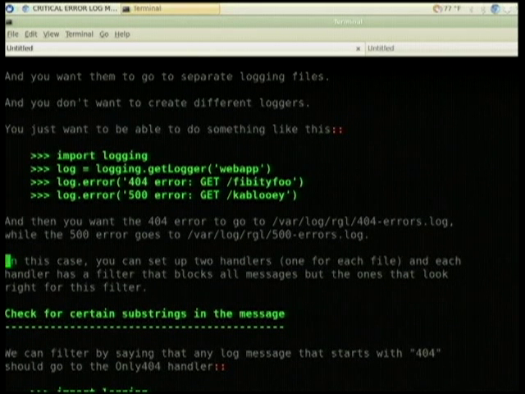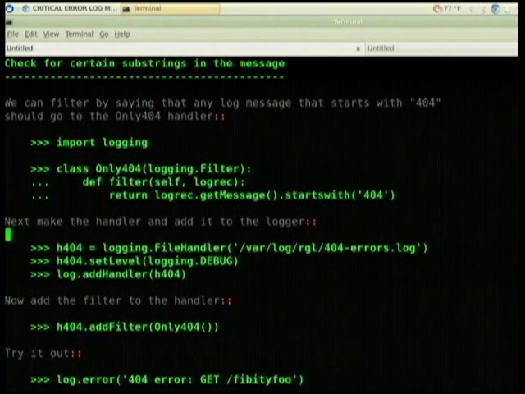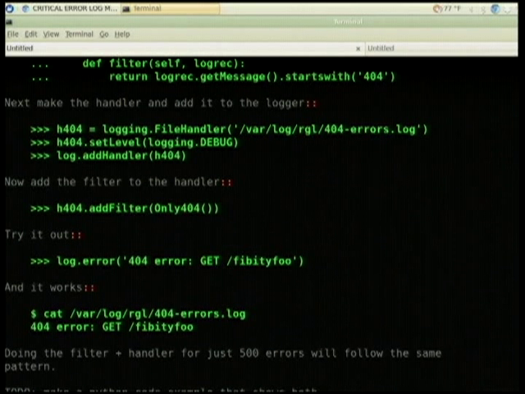The filter works on the log message, and a real simple way that I'm not exactly in love with is, so here's what a filter looks like. You subclass logging.Filter, and you define a filter method that gets a log record, and you can say, all right, well, if it starts with 404, return true. Then that will block the handler from getting it. Here you can see me setting up a handler, setting up the filter on that thing, and now that means when I run this logger, you only get this.